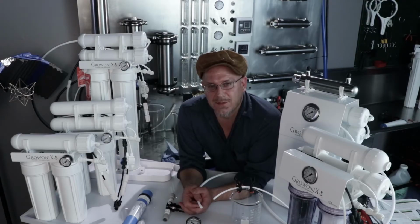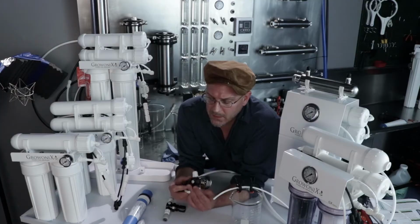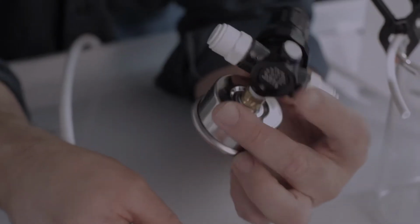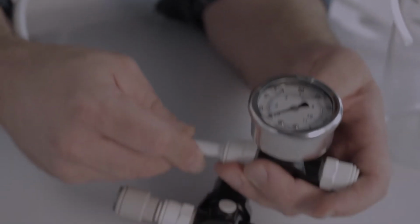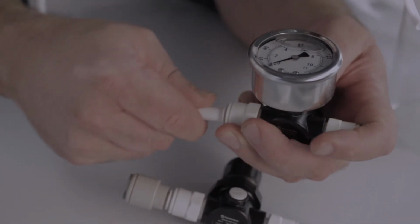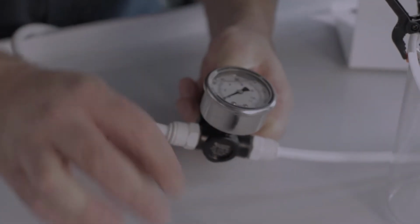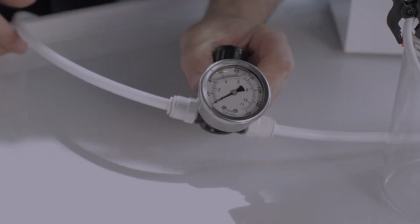Let's connect one of these pressure regulators. It's real simple. On the body of it, there's a little arrow showing you the flow direction. So the arrow points in the direction of flow, and so the input would be on this side, and you simply plug that in, and the output to the water filter itself. Okay? Now we'll turn on the incoming water pressure, and I'll show you how this thing adjusts.